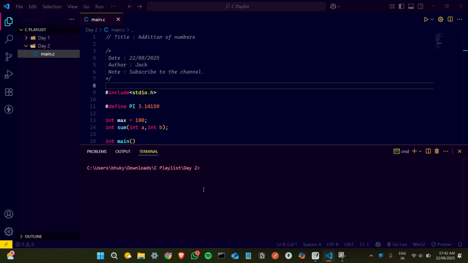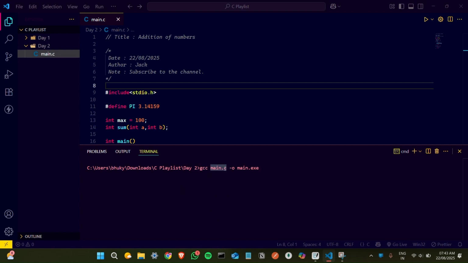Now we need to compile and run the program manually as gcc space main.c space -o space main.exe. So what does this command mean? Here GCC means GNU Compiler Collection, the compiler that converts your C code into machine code, right?